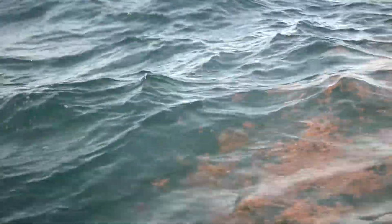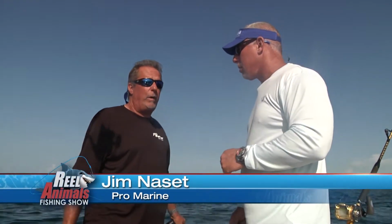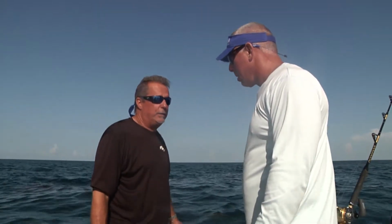So does that change? Obviously it changes with the currents and the wind, how far it is from land? Absolutely, it changes all the time depending on the weather conditions. The other day we were out here 15 miles past us at that rig, and it looked like chocolate milk water. It was terrible. And we didn't have such a good day. Right. So hopefully we're gonna get them today. Looking for the blue water? We got some blue water, now we'll get them.